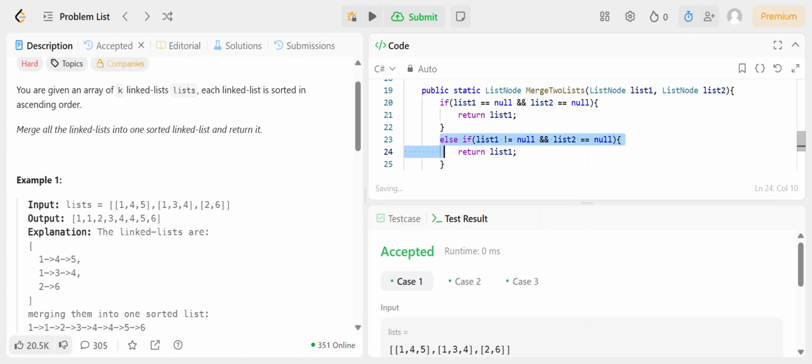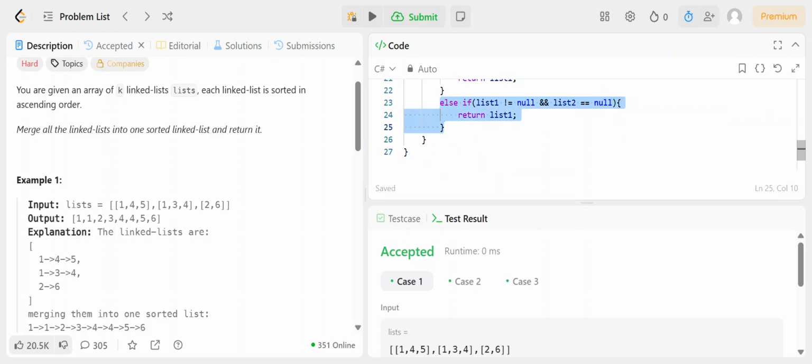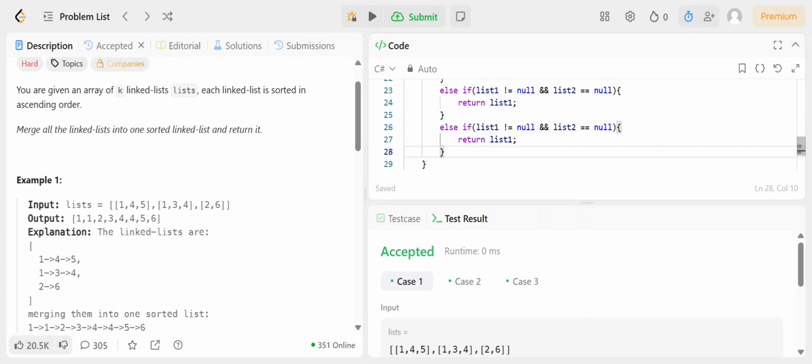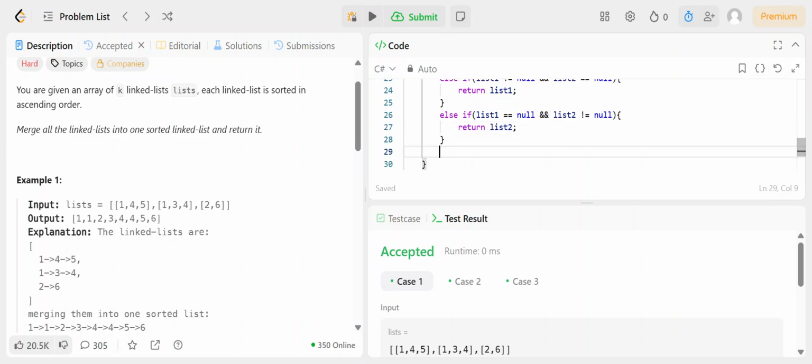The same condition, but if list 1 is equal to null and list 2 is not equal to null, then I'm going to return list 2.